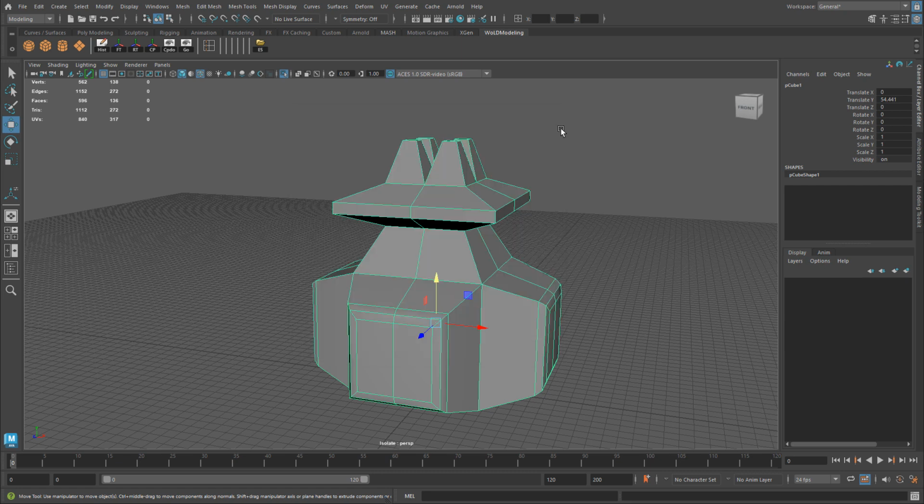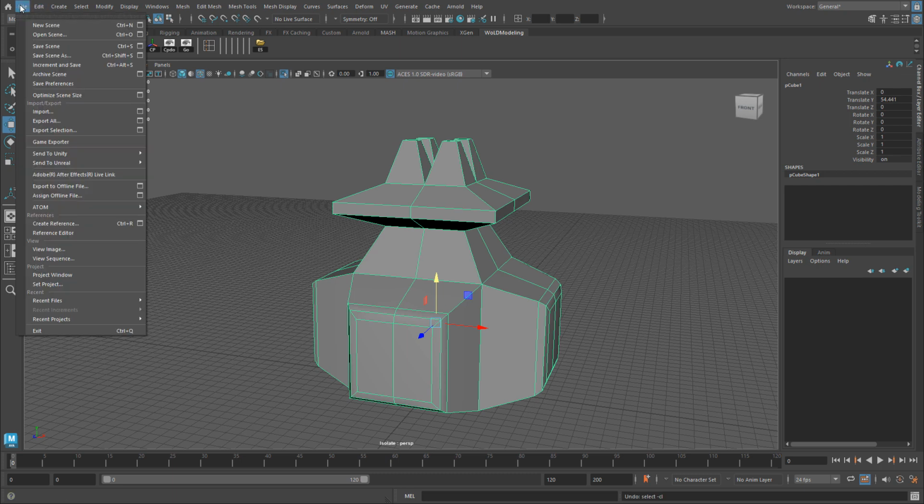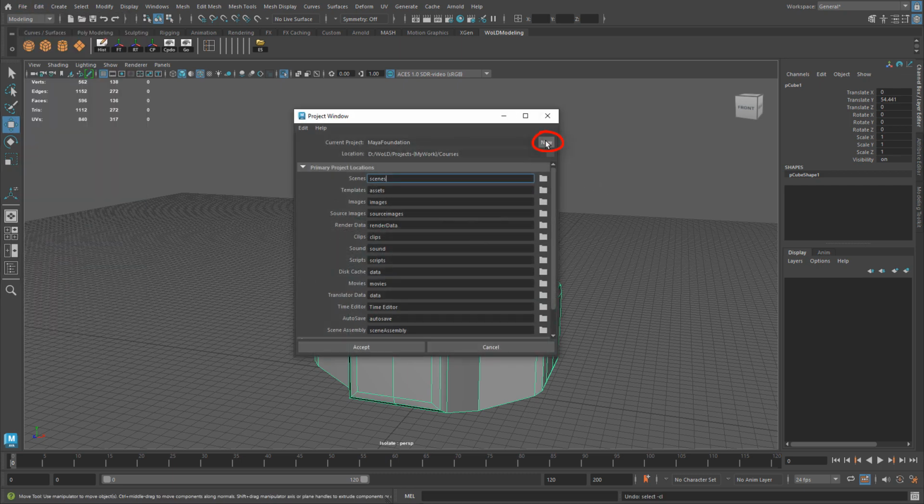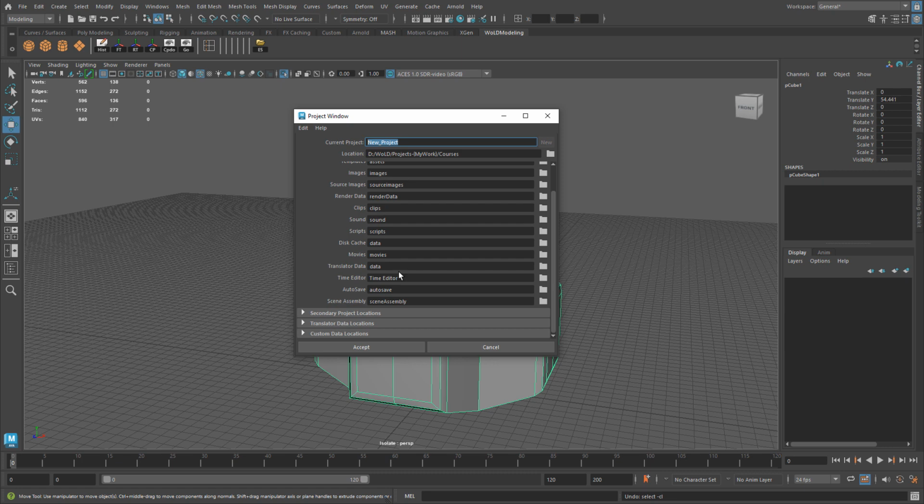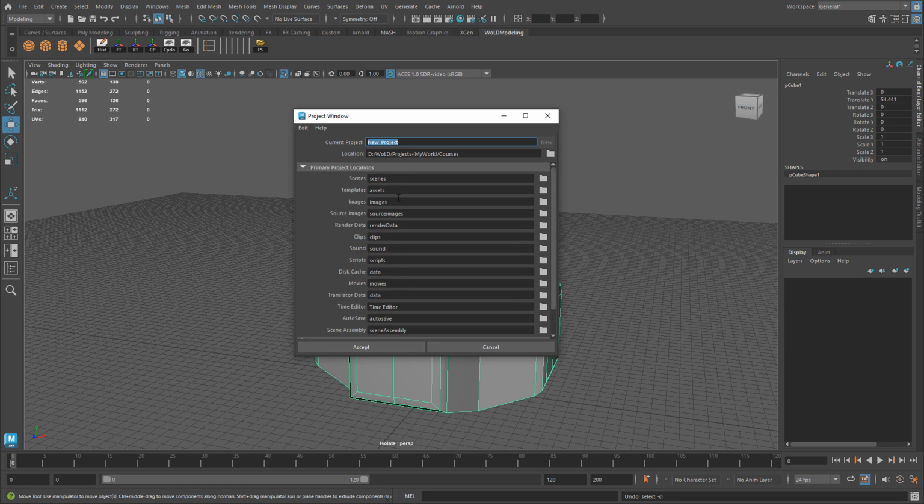So what you want to do is when you first launch Maya, you want to set up a project directory to work from. Go to File, go to Project Window, click New, give yourself a current project name. This could be anything you want. Define the location where your project will be saved, and then keep all the project folder names that you see here as default. And this is how Maya knows into which subfolder to go to in order to look for textures, where to save your images if you render them out, and so on. And then you simply click Accept, and your Maya will be set to that project that you just created.